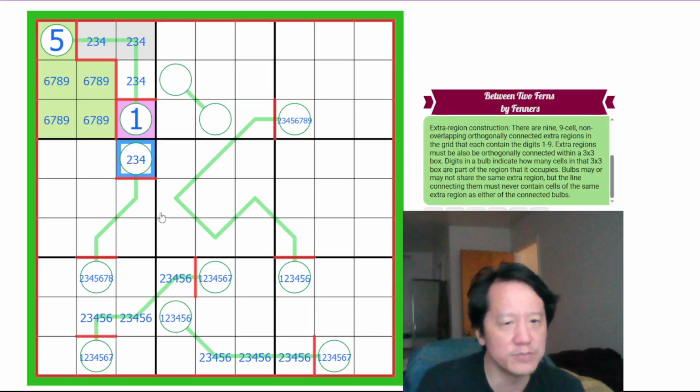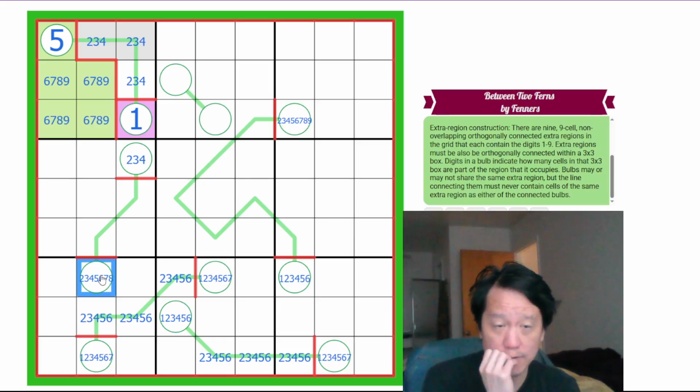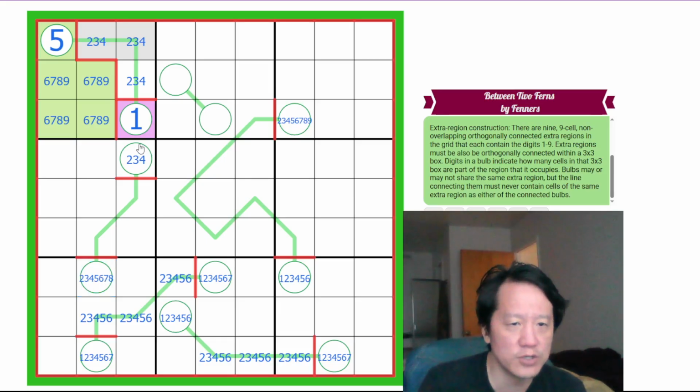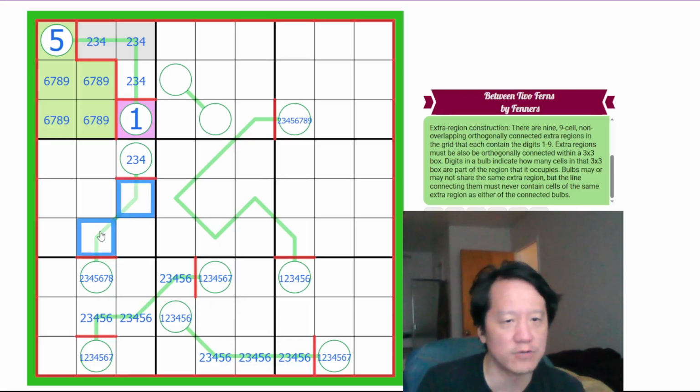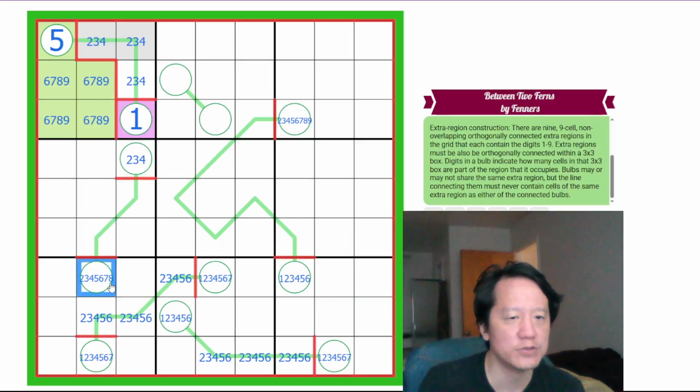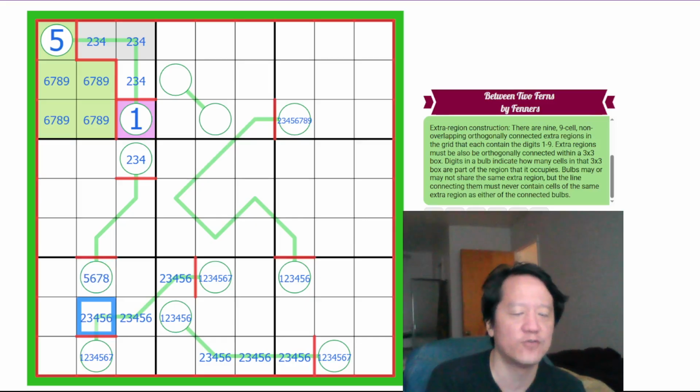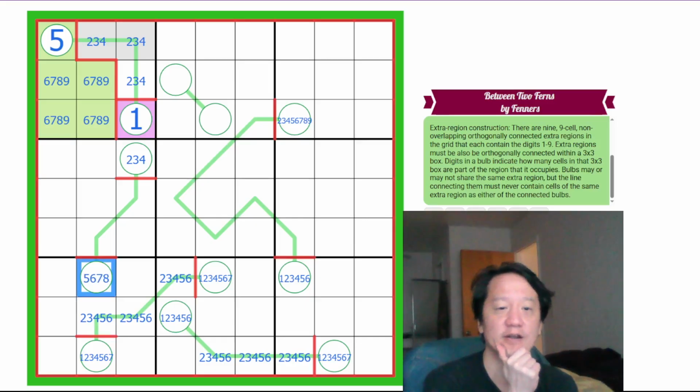We have 2 digits in between. So this cannot be another 2, 3, or 4 here. Because if you have 2 here, that means this is 4 at most here. You only have a 1 digit in between there of 3. Same with this being 4 and that being 2. And then 3 also is the same way. So this can't be 2, 3, or 4. It's 5 through 8 there. That's interesting.